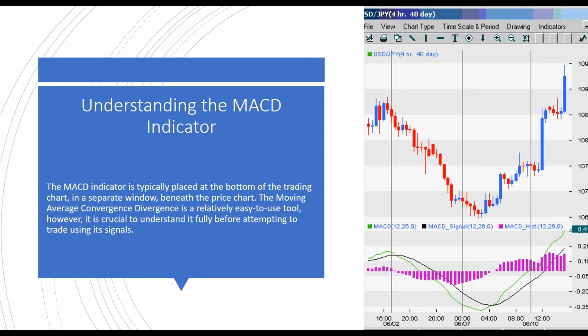Now, many people mix up or don't have a firm understanding of what divergence is. They think when an indicator diverges from each other, it's a divergence. Convergence is strictly when two lines cross each other. They come together. Divergence is much different. And MACD can be used for both convergence and divergence. So let me show you what a divergence will look like, and then we're going to go back to learn what MACD is. But I'm going to show you what a divergence is so you understand.